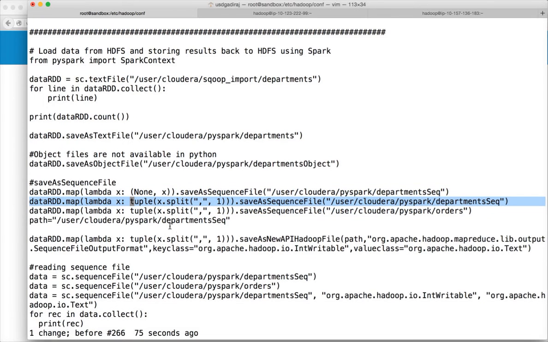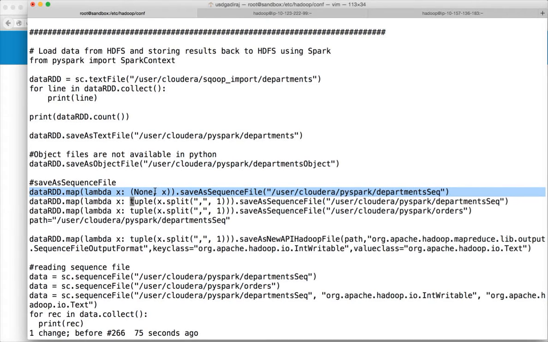So going back to code, this is how you can save as a sequence file. First we will try to save as a sequence file, because if you have to read a sequence file, first you have to write a sequence file, because it has to build the metadata for the key and values of each and every record. Once it builds the metadata, only then will you be able to read. Even with a text file, if you want to read it as a text file, first you have to save it as a text file. Similar is the case with sequence file as well.